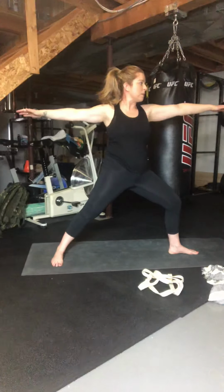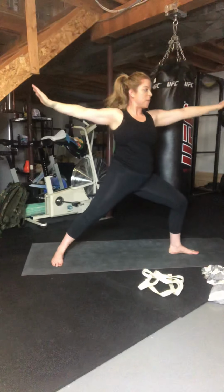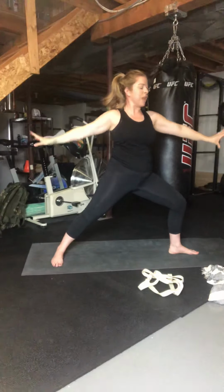Inhale to rise. Nice big stretch. Exhale to lower. One last time. Inhale to rise. Exhale to lower back down into warrior two. Again, like we did last time, bringing the hands behind the back, coming high up into the webbing, okay? So nice and high behind your back. Pull, lift the chest, and then pull those knuckles down towards the floor. Again, for flexibility, you may have your arms bent at a 90 degree or some variation.